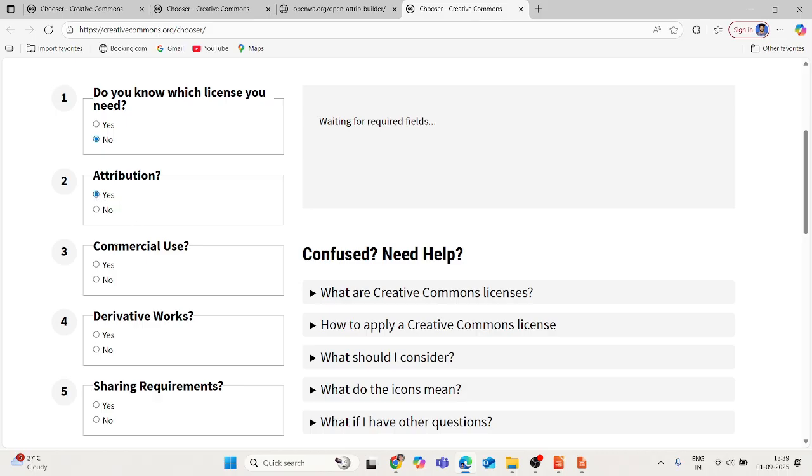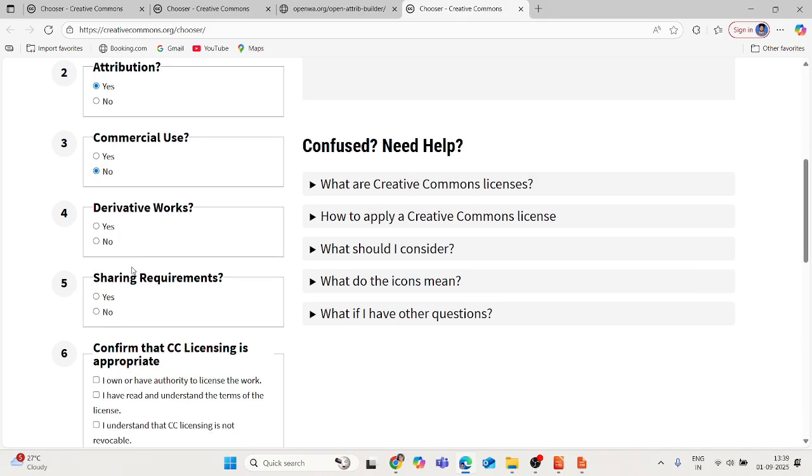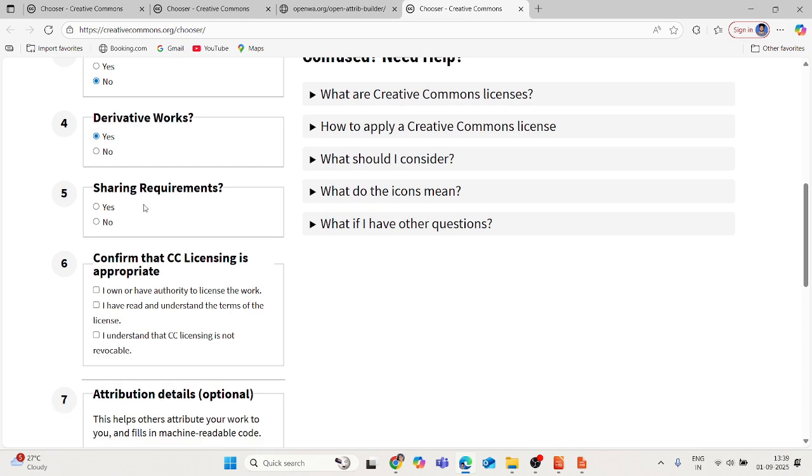If you don't want others to use your work commercially, then you should choose no. If you want your work to be used by others, translated, adapted by others, then you just put yes. These are the options. If you want to share your work or not, you just put yes or no here.